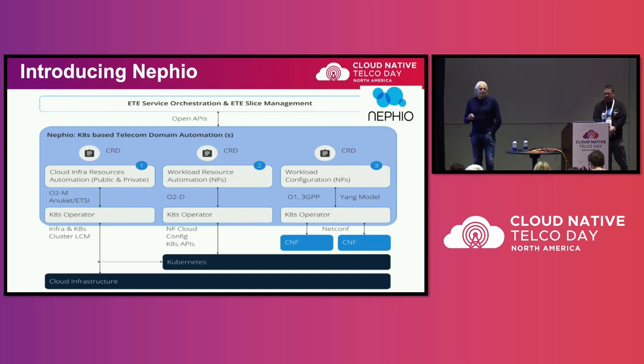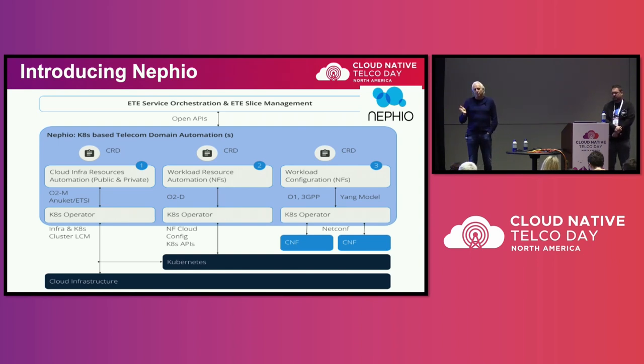Now, the new approach. We are here at KubeCon, so the best platform we believe to do this work upon is leveraging Kubernetes, right? When we started the project, and that's also where I was involved from a Nokia point of view at the time, we were saying, okay, why not use Kubernetes for all of this? Because if we talk about cloud native, that's the platform we all lean upon, right? Now, of course, Kubernetes has many good primitives, but in order to develop the use case that we are representing, we believe there are a few missing components, and John will go into more details on what they are.